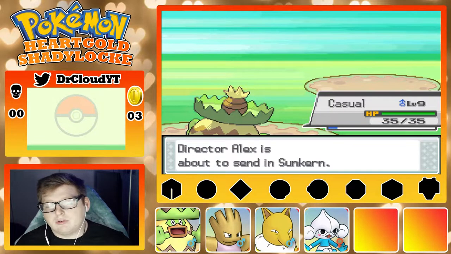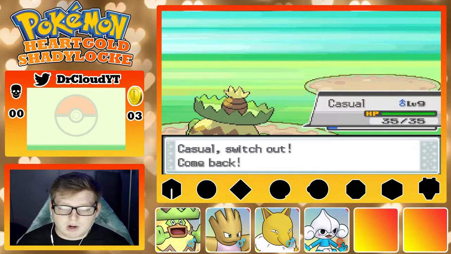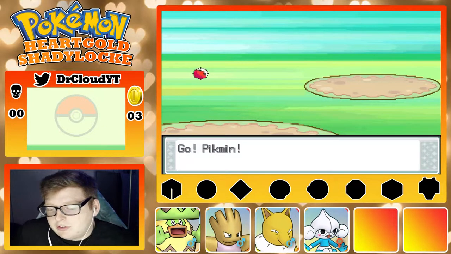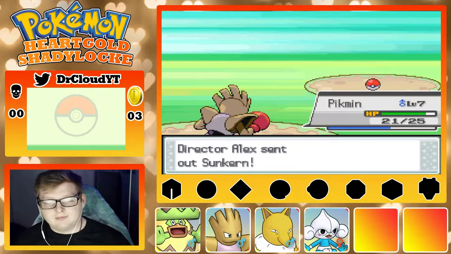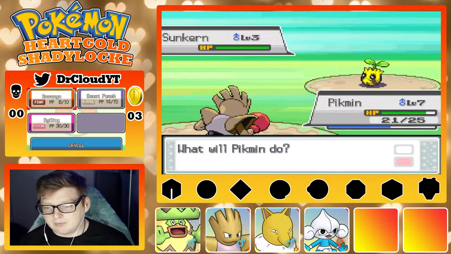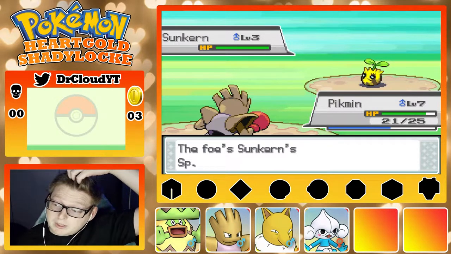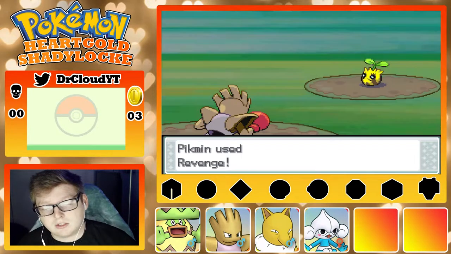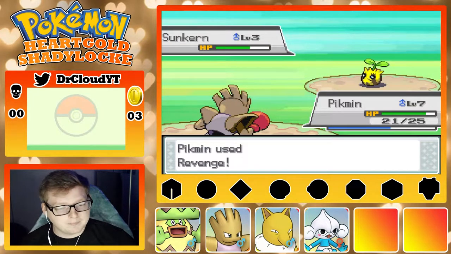I'm not surprised that Casual is doing a little bit of carrying right now. I'm fighting a Sunkern. I can probably just revenge this and one-shot it, right? Just a Sunkern. I do feel like I might have overleveled slightly, but at the same time, if they had anything really crazy, like a Dialga or something, I was gonna have a rough time.